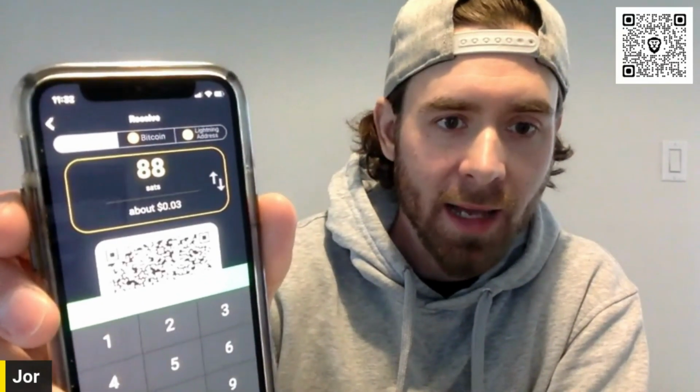And then if you want to do an invoice on Damus, I'm going to do one here. So you toggle back to the far left side where it just says Lightning. And then you can enter an amount there. I'm going to put 88 sats. You click done. And then same thing as the Lightning address, all you do is just copy that. So underneath the QR code, it says tap QR code to copy, or you can click right below that. It starts with LNBC. And so you copy that, and then you go back into Damus. And this is where you can post it. So you can post an invoice on there.